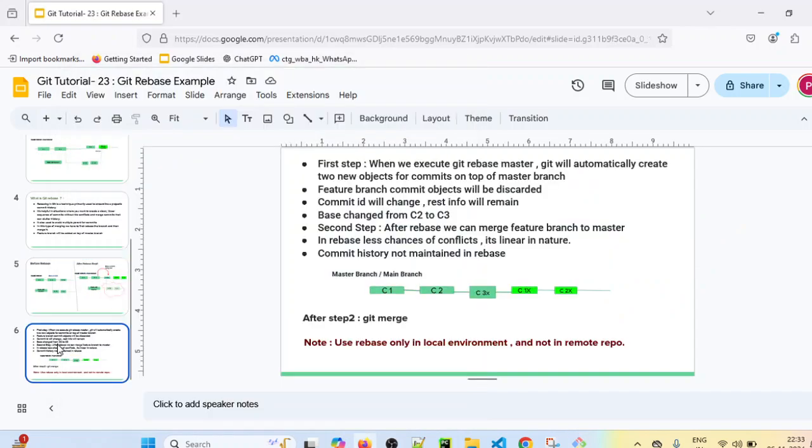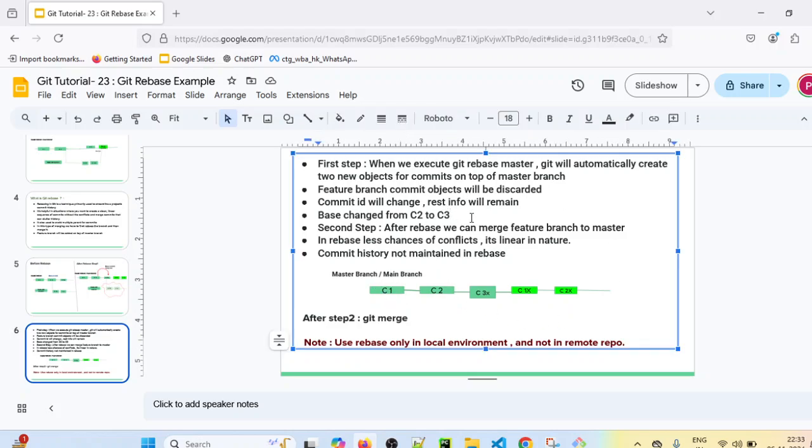After the second step, it became linear in nature, and we have completed the rebase and merge activity here. So I will just change here also. It should be C2 to C3X, that we have seen in the example. That was just for understanding purpose.